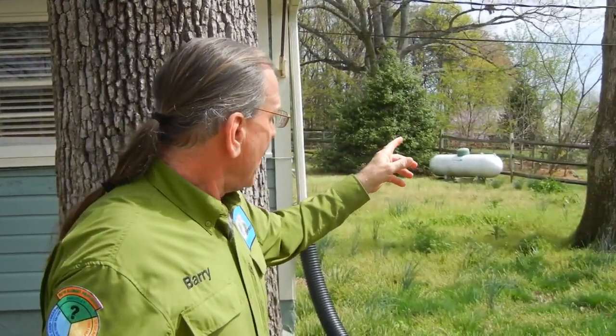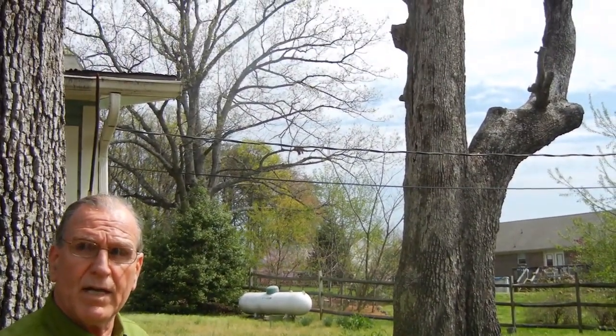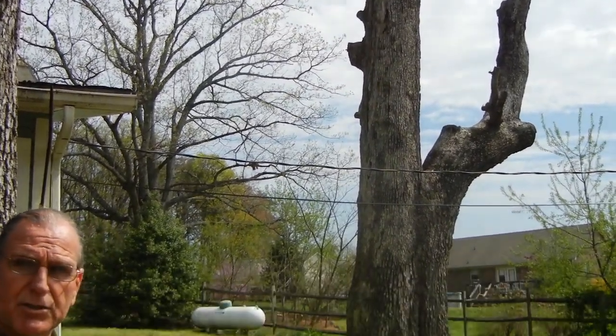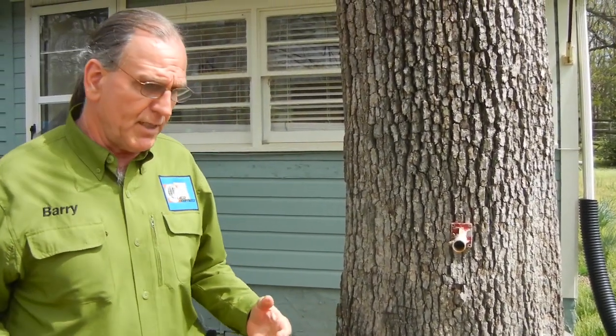multi-nutrient, an NPK chemical formulation that boosts its growth, because there was a tree right beside it over here that was lightning struck, and when the lightning struck that tree, it's within just a very short distance. As you can see, we're almost positive that that huge a jolt of electricity affected the root system of this tree and caused it to divert resources.